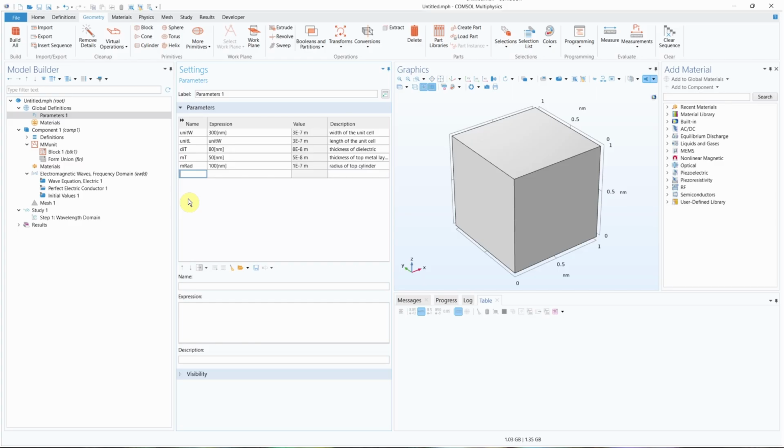And then finally, we will want an air column above our structure. And so here, I like to make this dependent on the target wavelength that we are going to be using. So I'm going to make a lam, short for lambda, variable here that I'll define in a second, and multiply that times 3 as a starting point.